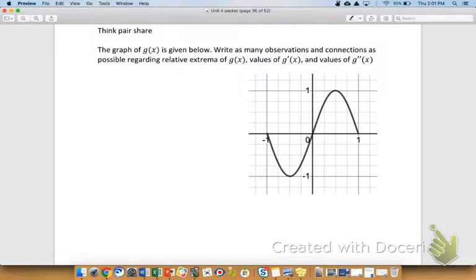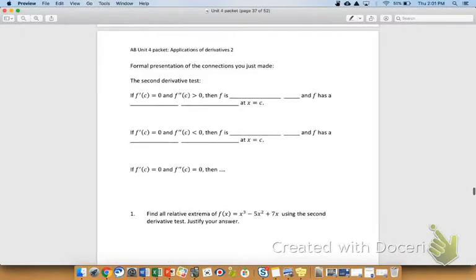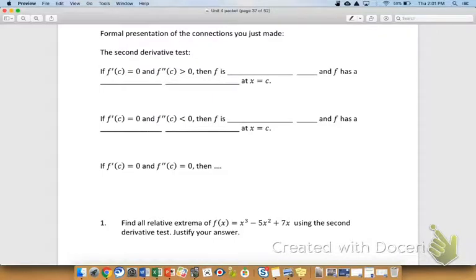I want to present to you guys a formal look at what we call the second derivative test. And not unlike the first derivative test, where we call it that because we test out the first derivative, guess what we're going to test out here? The second derivative, right? Hopefully that makes sense. So here is the second derivative test. It's in 3 pieces, just like the first derivative test was. I'll give you some words to put in the blanks.